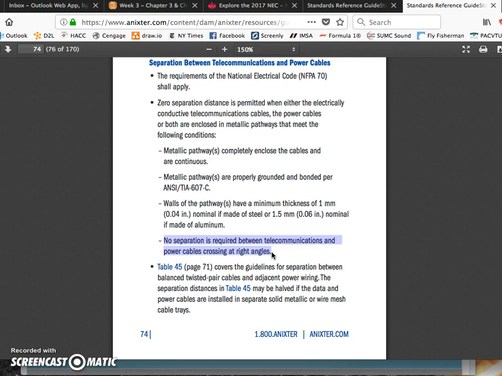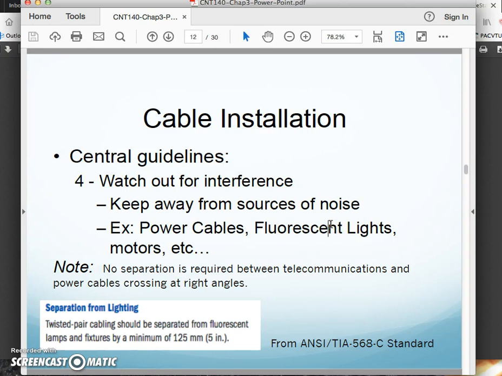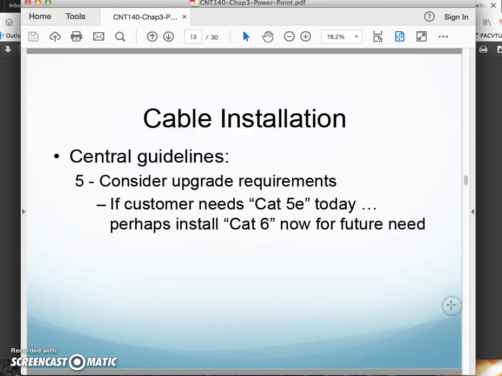And the idea is, instead of having 2 pencils laying next to each other, I literally cross one over top of the other one. If I have my data and my power line crossing it, almost like a plus sign when you look at it, there's minimal area that they're affecting each other. So they're saying, hey, if you have to cross paths, cross at right angles, and that'll minimize the amount of interference you get. So yeah, we got to watch out for sources of interference, stay away from them. Some of these guidelines are telling you stay so many inches away or cross at right angles, that's the kind of thing. Okay.